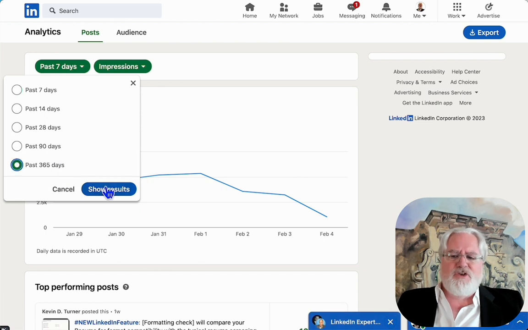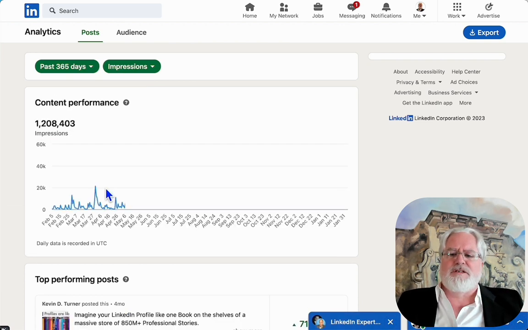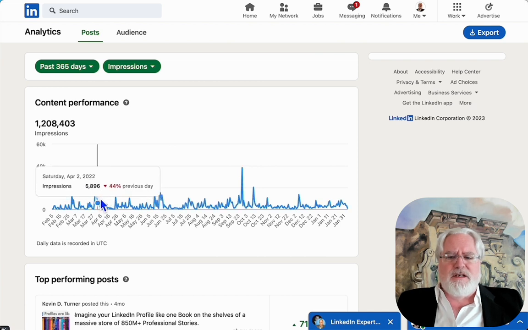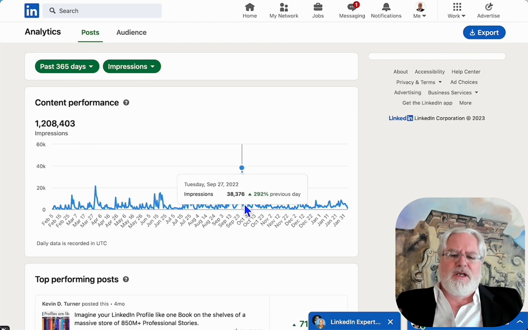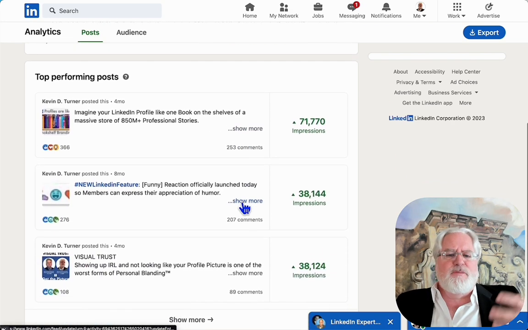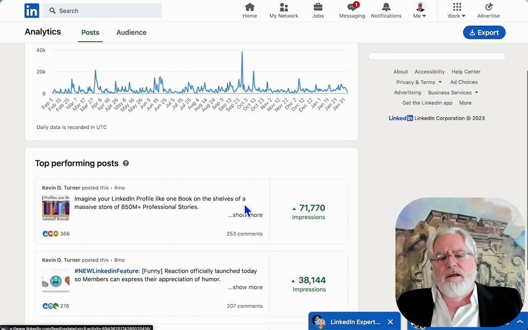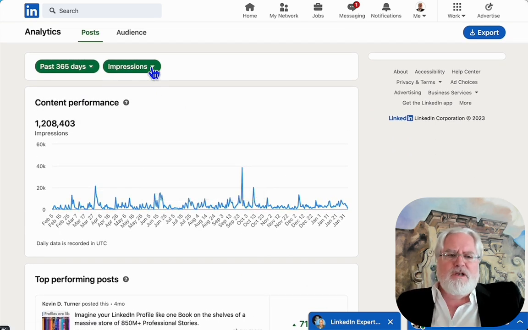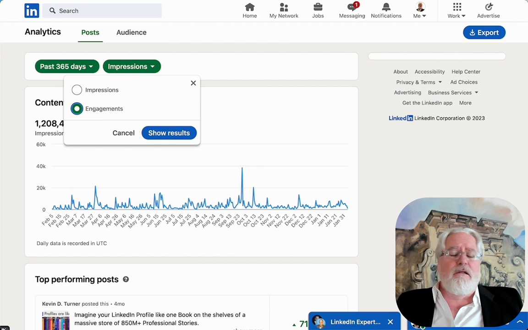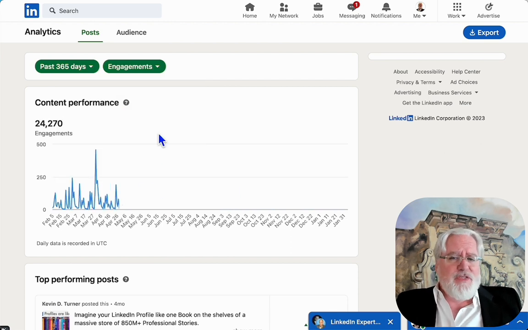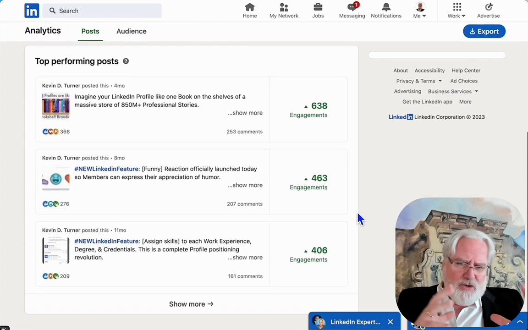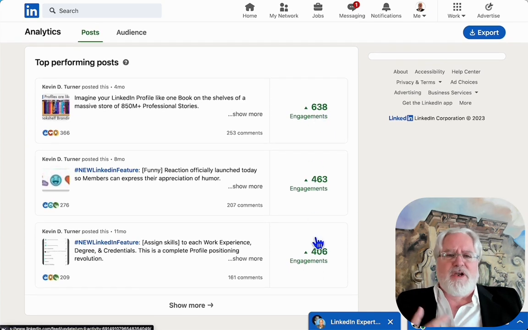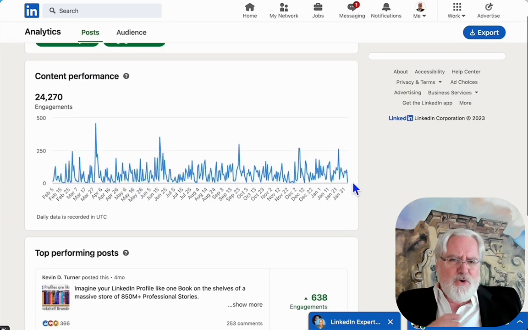You can start with 7 days, or go up to 365 days, and it's going to give you your post analytics. As you scroll over those points of information, it's going to tell you the date and some of the dynamics. You can also download what you have done here. You'll see an export in the top corner. You can download it and compare it to the actual post that launched on that day. So you've got a lot of information here to figure out what's going on. Engagement is people who like and comment, so you can measure your engagement as well. Both of those are great tools.